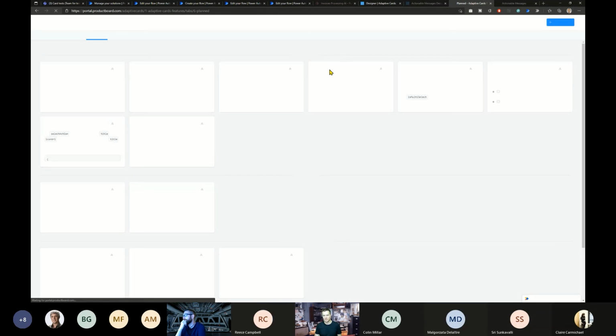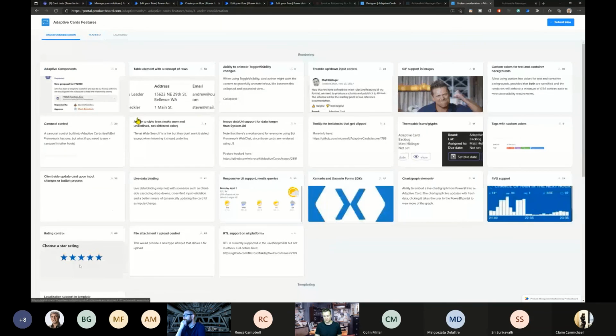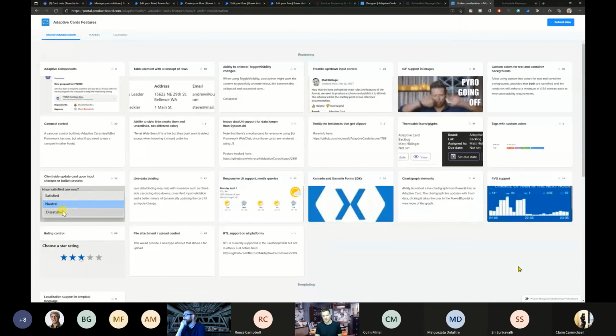And if you go to aka.ms/AC roadmap, then you will end up here. So this is the roadmap for the adaptive cards. And it is split actually into the plan, so what is going to be hopefully delivered in the next version. So this is version 1.4, and what is in their backlog. So what are all those functionalities that someone somehow has reported to them, or they have created on their own, and one day maybe they will be put into the planned stream and delivered sometime later.